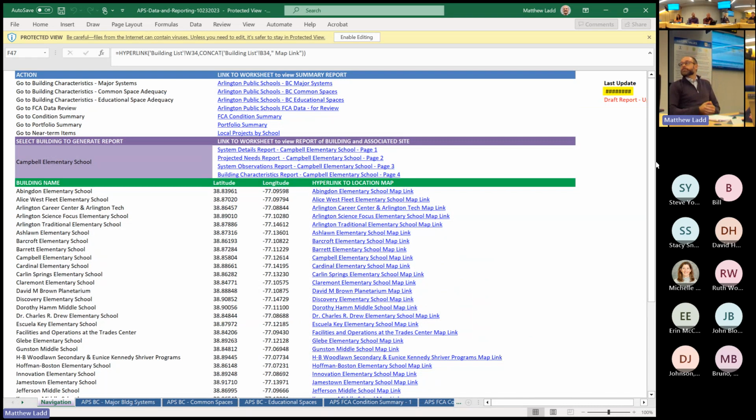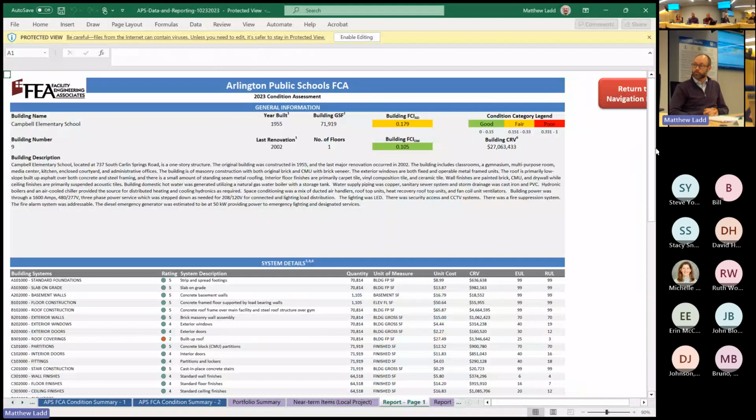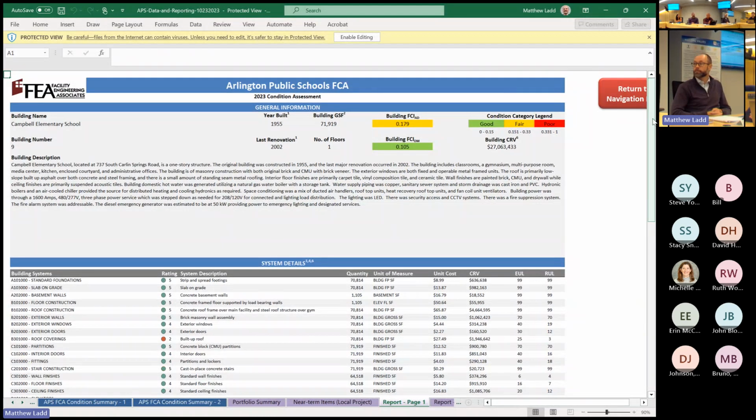And then that scale, I don't know if people can see it, make it larger. So if you look at it, good is 0 to 0.15, and poor goes from 0.331 to 1. And the reason it's a fraction is really because it's that industry standard of deferred maintenance or accumulated degradation over the actual current replacement value for that system. If it's an HVAC system, a lighting system, how much is that current replacement value?